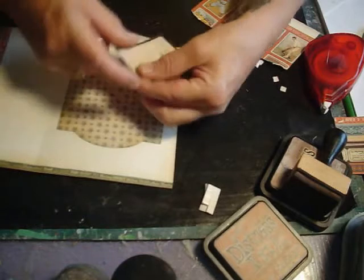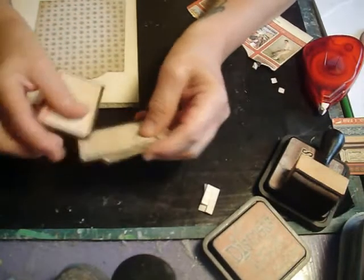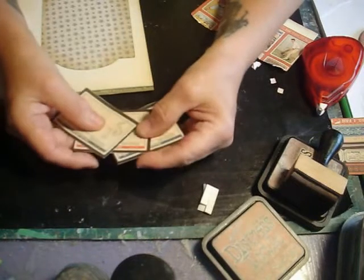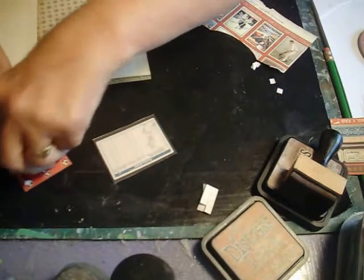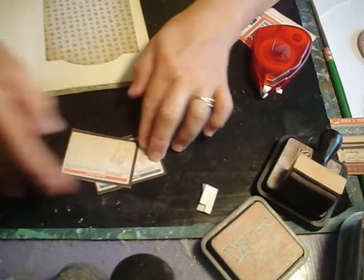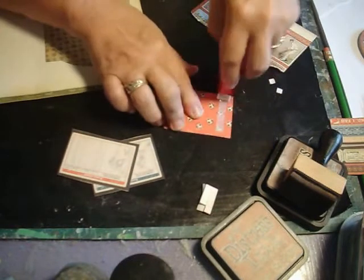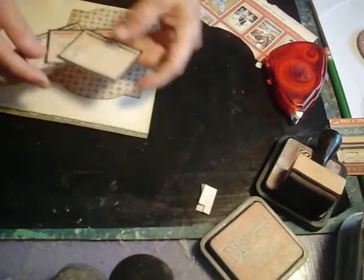Football is on the front, but again, as I said, my recipient likes all sports, so I'm going to have to do this towards me instead of towards the camera so I get it right. I'm going to put the football one on top because that's what the card is, but I'm going to layer these in a way that each of the athletes on there shows. So I'm going to kind of do that, and then I'm going to put this one this way, yeah, that way, like that.